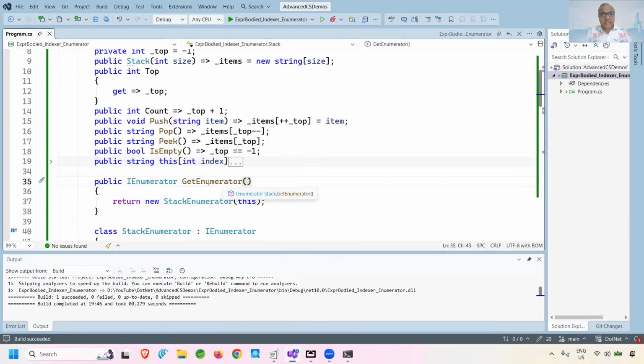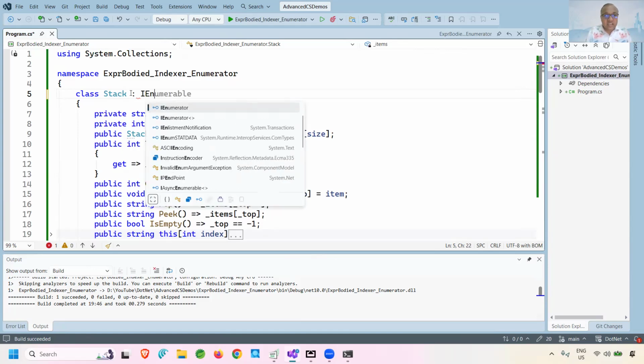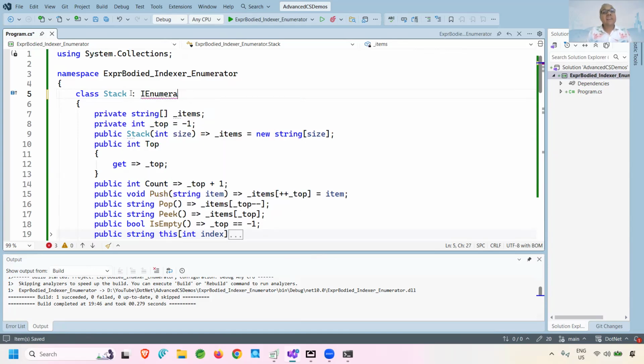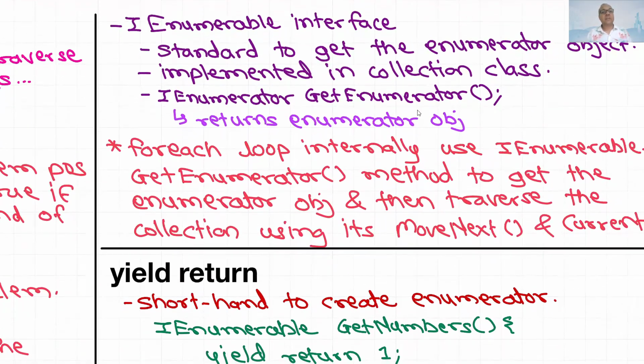But the standard way to write this method is actually to make your class inherit from IEnumerable. So this IEnumerable has got only one method, and that method is named GetEnumerator.